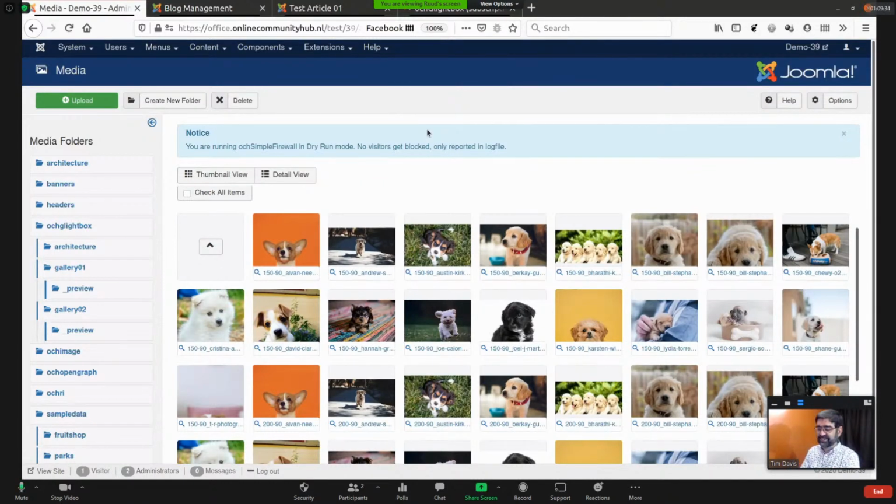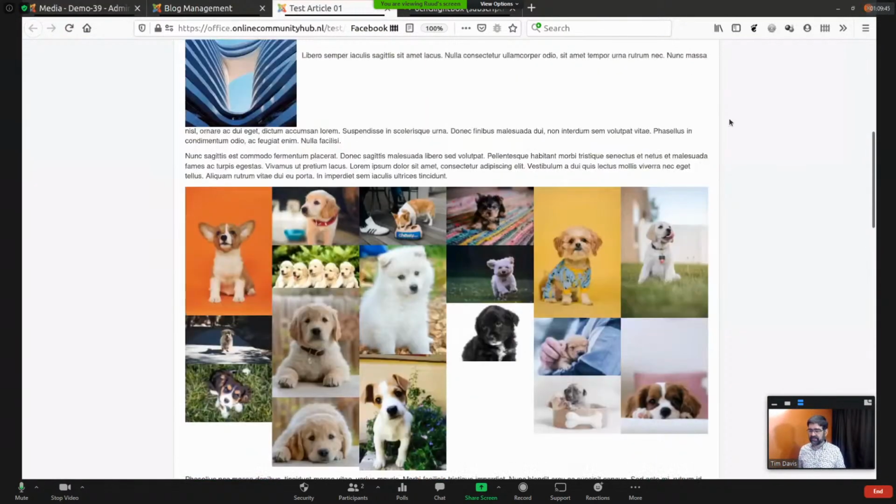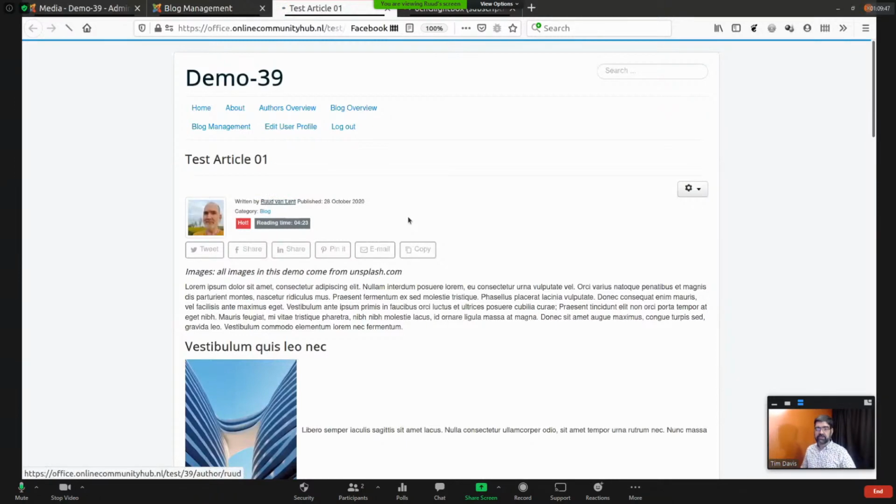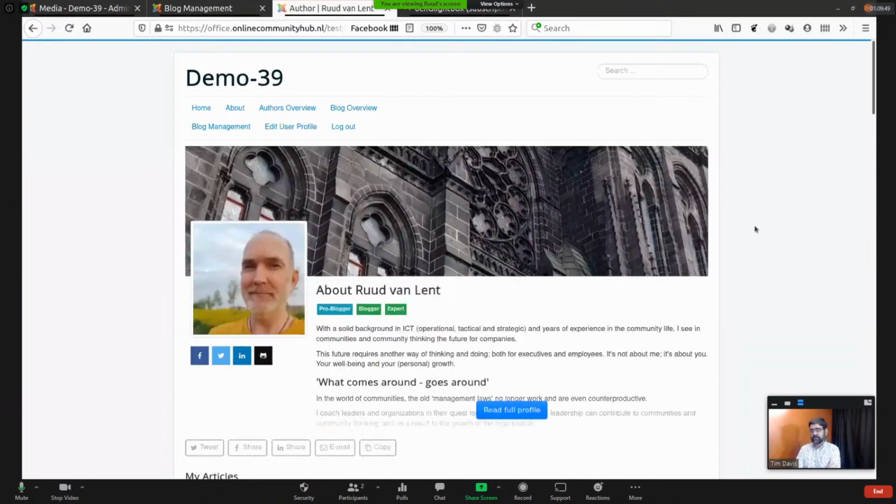Well, everybody's going to check out your other extensions, and I know OCH blog is something I really want to show people, because you customized it to work with Community Builder, which is something else that we're using. Yeah, it's basically also 100% Joomla working with custom fields, so no K2 or Easy Blog, with a complete own system.